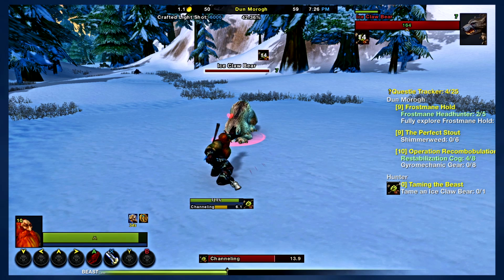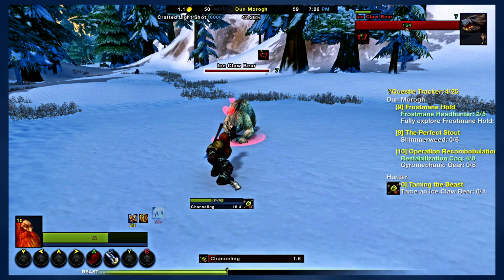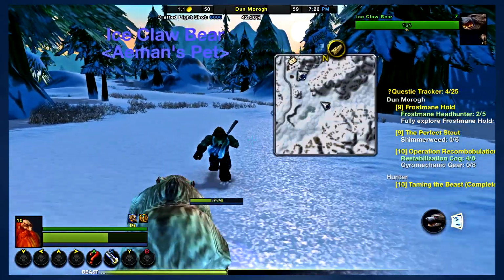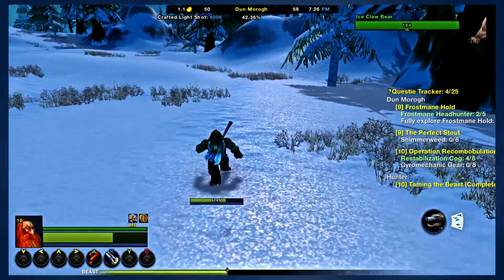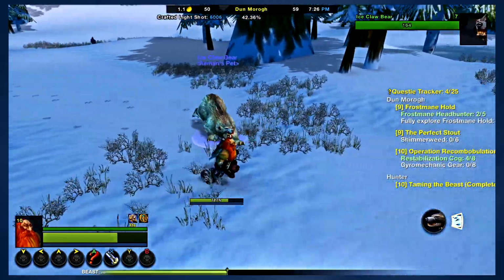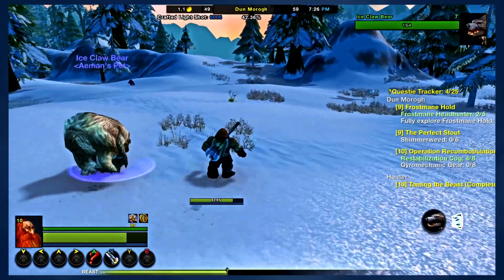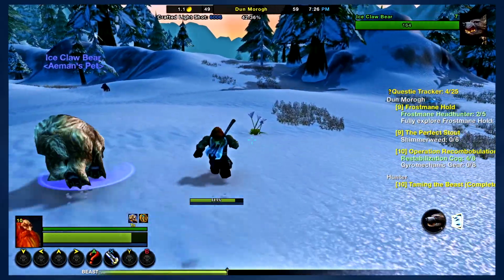I always liked taming an Elwyn Forest bear. I don't know if it's true, but there was a time where something like the Ursius from Winter Spring was the best bear pet, and the Elwyn Forest bear was the second best. That's what I remember, I specifically remember reading that on Tank Spot or something. I don't know if that was true or not, but that's how I always did it. So I always tamed an Elwyn Forest bear, and that's what I stuck with.